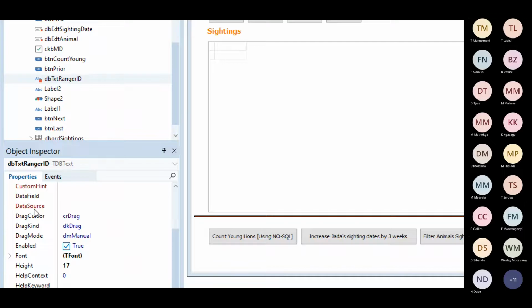As you can see, it has the property DataSource so that it can be aware of data coming from a particular source. It also has another property called DataField, which represents the field in whatever data source we have assigned there that it needs to get a value from.